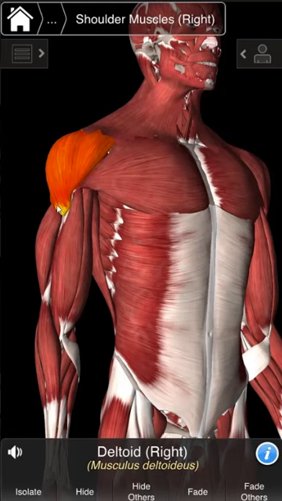deltoid tuberosity. So the anterior section of the deltoid, the primary action there is going to be flexion. So anterior section does flexion, and you don't need to know the sections differently, but I think it makes a little bit more sense because again, deltoid is going to be one of those ones that does antagonistic actions. So these more anterior fibers that I'm mousing over, those are going to be the fibers that cause flexion. The fibers in the back, the posterior fibers, are going to cause extension, and then these middle fibers are going to cause abduction. And then if we activate deltoid anterior to posterior, we can get external rotation or lateral rotation.